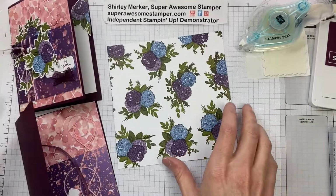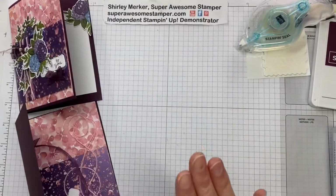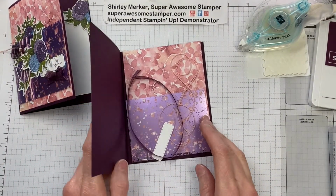So let's get started making this card. I'm not going to show you how to fussy cut. You all know how to do that. I've already got my pieces fussy cut, so I'll be doing some swap outs as we go.